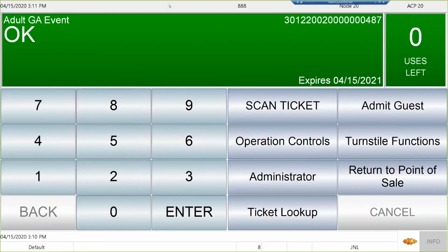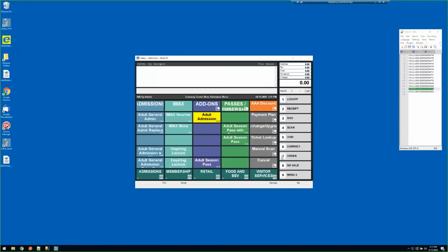So any questions, Randy? No, well, there's a lot of questions, but really great info. That actually answers some of the questions we were just talking about. We did have a question about access calendars. Can you just show us maybe how an access calendar might be set up for a product?